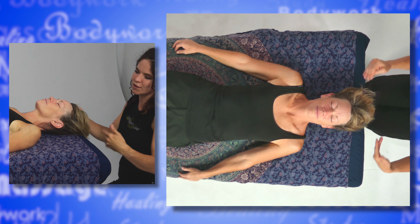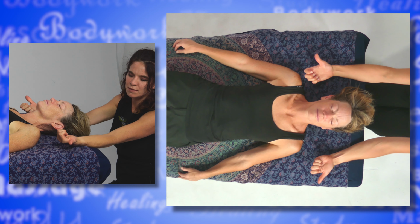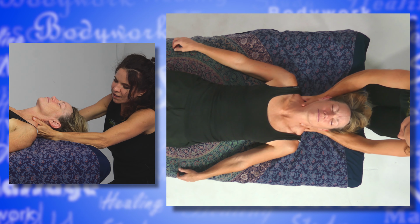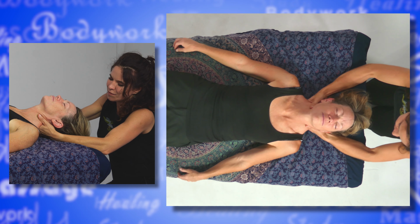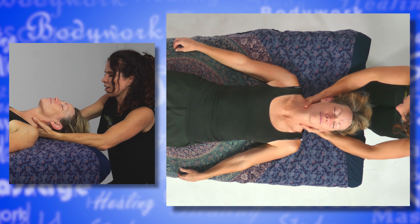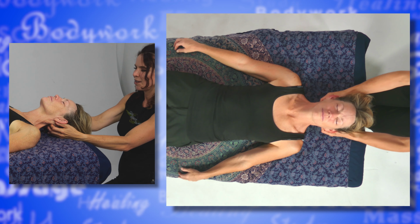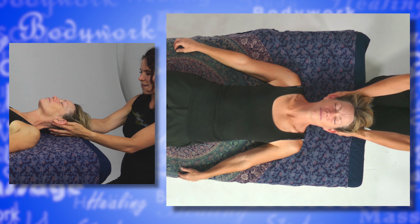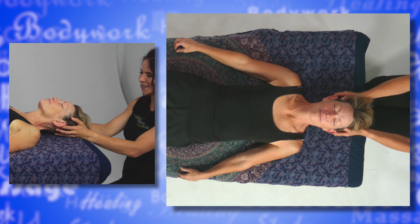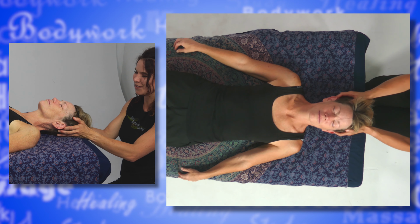Okay, and then the last thing, just so that this isn't going on too long for a little short video, I'm gonna use some soft knuckles, and I'm just gonna do some little circles. So just pressing in, circling around, and coming back. Pressing in, circling around, and then sliding up all the way to the occipital ridge, pressing my fingertips in, and then finally, slowly, with awareness of the pressure points that you feel, and that if you go there and begin to explore it, you'll begin to feel.